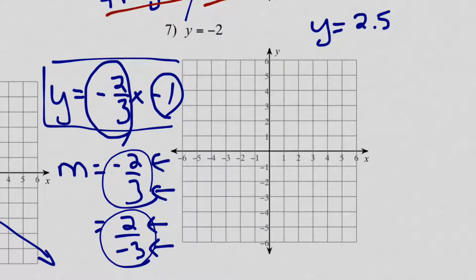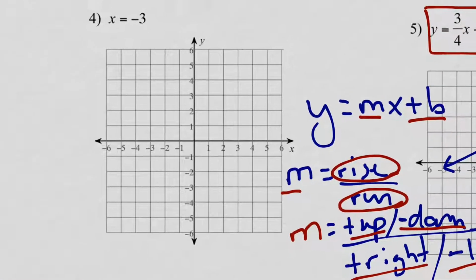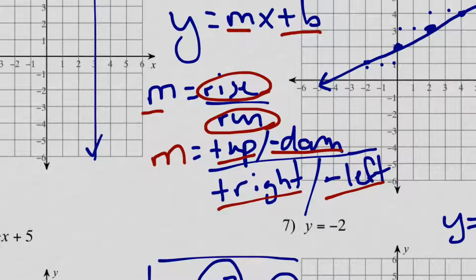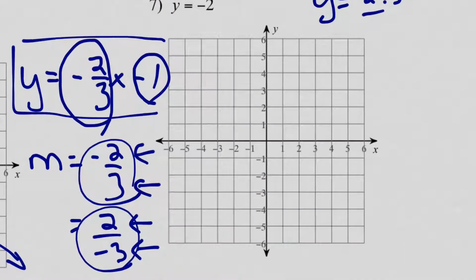We've come across a special case now within this practice set. What do we do when we only have this information? Y is equal to, well, I made up a new example. Y is equal to 2.5. It's similar to what we did over here when we had x equal to +3, and that gave us a vertical line at +3, because no matter what y was, x was always 3. And here, y is always equal to 2.5.